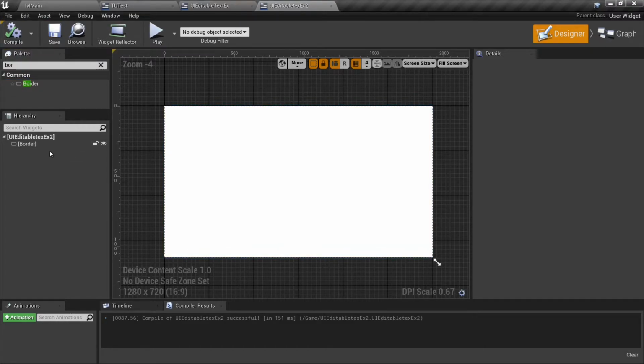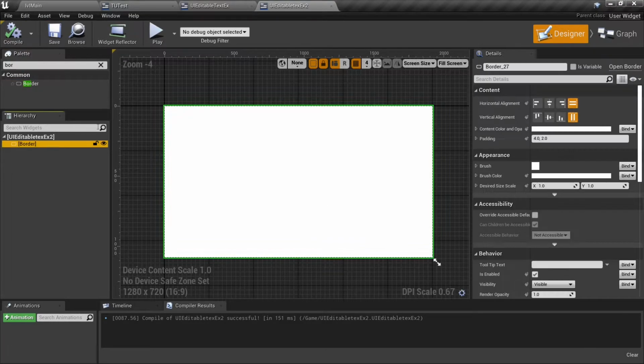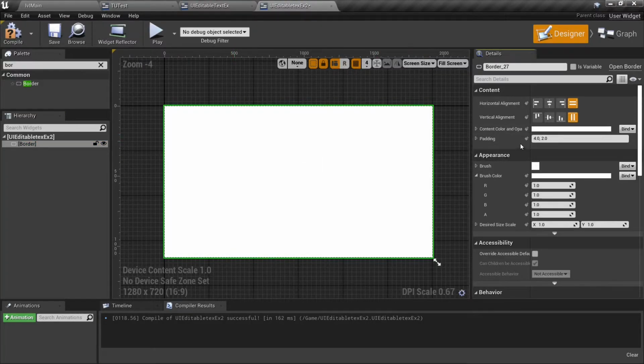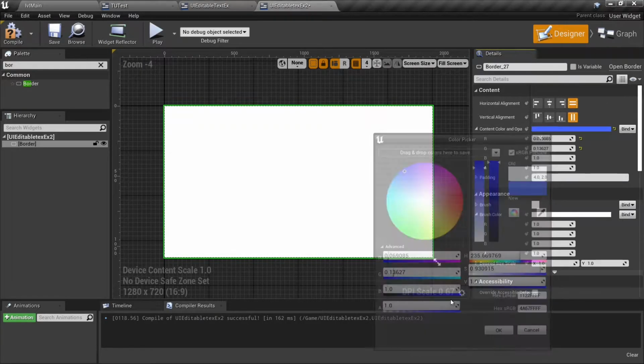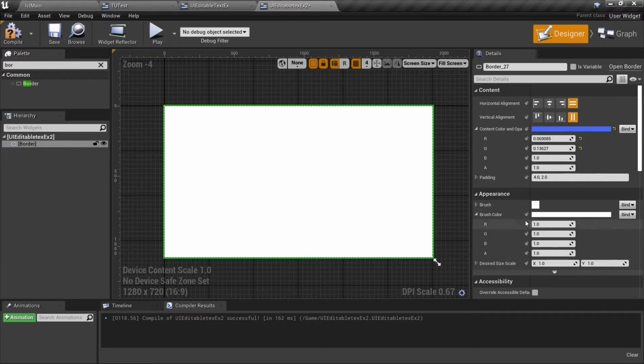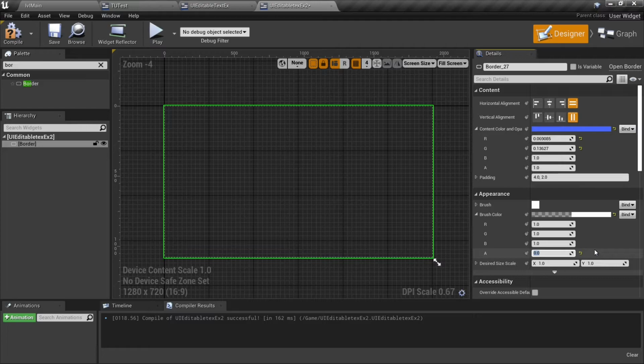You cannot set the font color. So what you do is you set the font color in the edit to an opacity of 0, and then you set the content color of the border to whatever color you want. So in the border you go into content color and opacity, and you set that color to whatever you want. That's blue. And then the normal colored brush color you set the alpha channel to 0, so it looks like there's nothing there. Now if you put text in there, it will be blue because the content's blue.